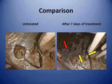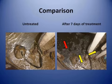The question is always asked, how do you know if the product is working? Let's take a look at some pictures of lift stations being treated with bacteria. The left picture shows a lift station that's untreated. The right picture shows the lift station's been treated for only 7 days. If you look at the red arrow, you'll notice the clarity of the water and the white foam that is present. White foam indicates that the bacteria are in a high growth phase. As the food source dwindles and the bacteria goes into a slower growth phase, the foam will turn brown. Now, take a look at the yellow arrow and see how the bulk of the buildup is starting to show more breaks. This may take some time depending on how thick the cap is when you start the process, but over time it will be broken down to carbon dioxide and water.